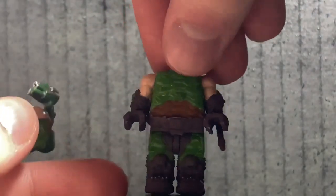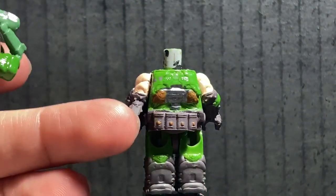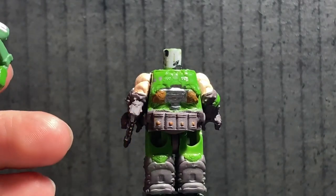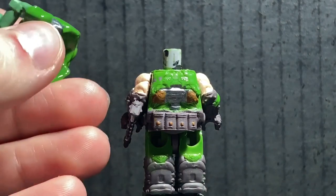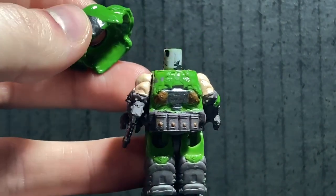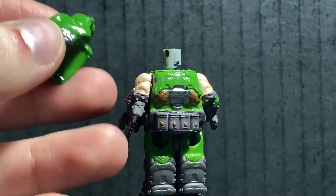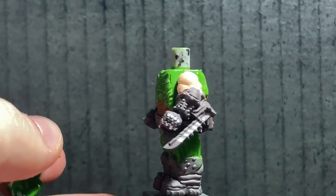The only things Morphonauts didn't add on, which I actually added on my own, are the flamethrower, the side blade, and the back ammo pack. All of this was from an extra armor kit that I got from Taminio, because I really wanted to add more in-game accuracy to the slayer. But even without these extra little attachments, it's still an impressive figure.